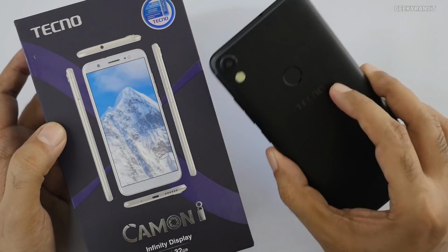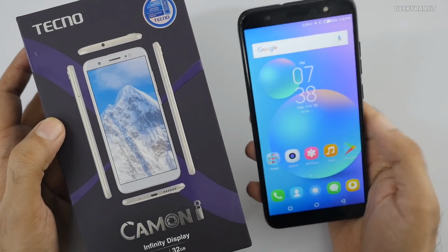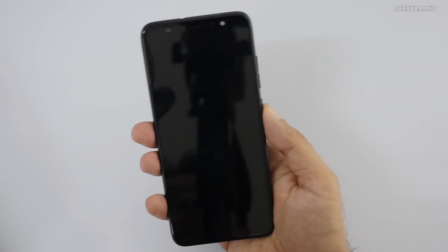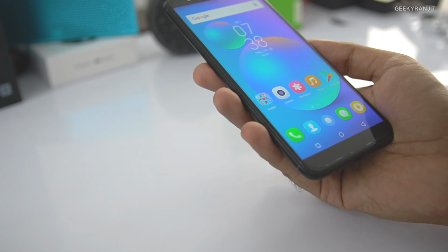So guys, that's it for now for the quick unboxing and first look at this Camon i. So what do you guys think about this Camon i? I feel the highlighting point about this device is that styling, because of that 18:9 aspect ratio, and the camera would be the highlighting point about this device.